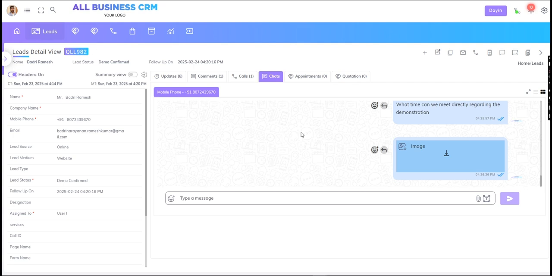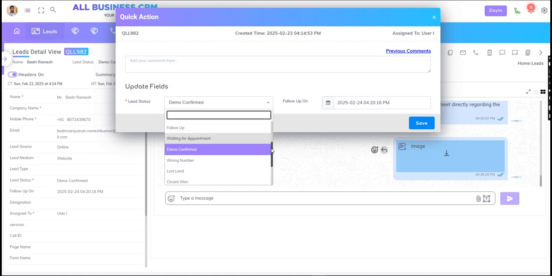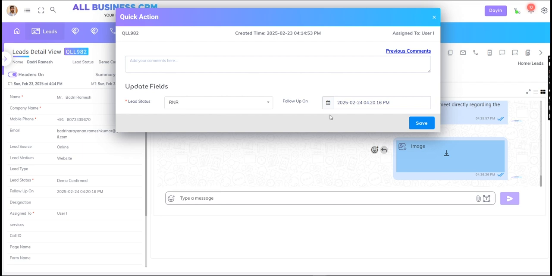For example, if you're trying a customer and he's not able to attend your call, you can leave a message. For example, if you're doing an RNR, like if your customer is not responding, automatically the system will send a WhatsApp message and email to let them know that you have tried from so and so company but couldn't reach, so that they will get back to you as soon as possible. Moreover, when we trigger a WhatsApp with a proper button, obviously 90% of your customers are going to respond.